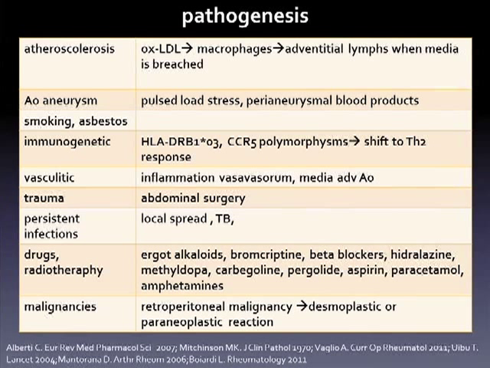In terms of pathogenesis, there are a lot of theories, and a lot of the older papers reported people developing retroperitoneal fibrosis after taking certain drugs like nitrofurantoin or migraine medications, also associated with bromocriptine, beta blockers, and other common drugs. One important association, and I think there's weight to this, but it does not apply in all cases, is the association with advanced atherosclerosis of the aorta. The theory is that oxidized LDL is taken up by macrophages and triggers an inflammatory reaction.